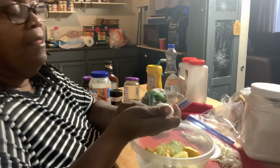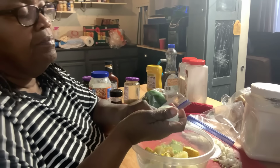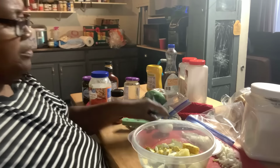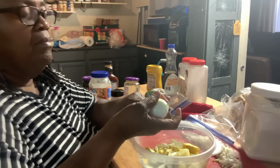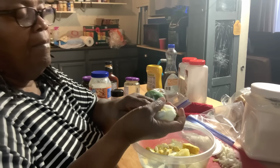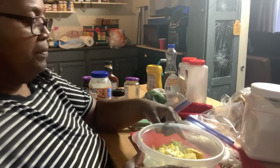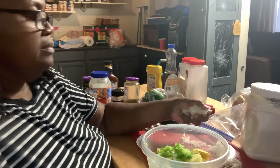So I'm going to cut my eggs up in here. I have an egg cutter. Ain't really messing up those dishes. It's only two eggs, and I'm the dishwasher. Got my eggs chopped up in there. Now I'm going to put a handful of this green pepper in here. Not much. And put a handful of this onions in here.